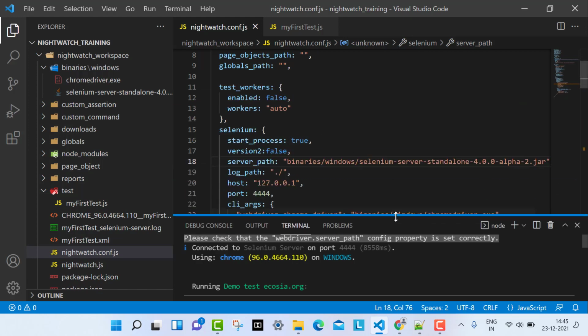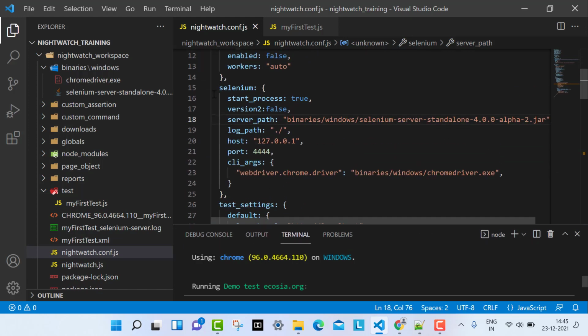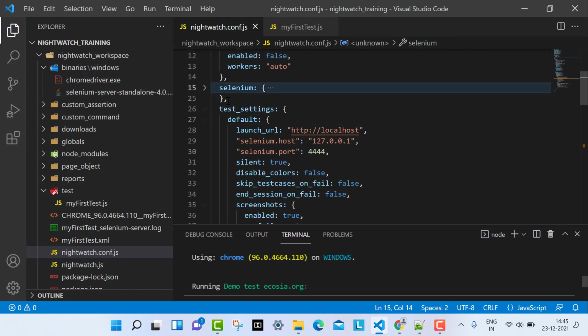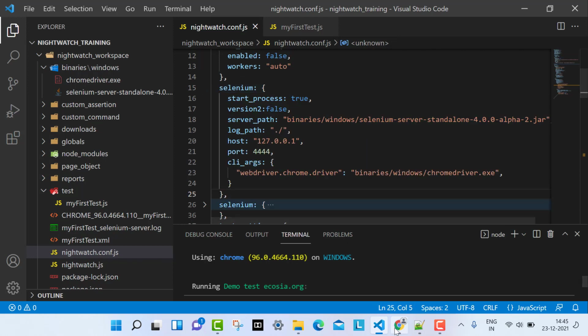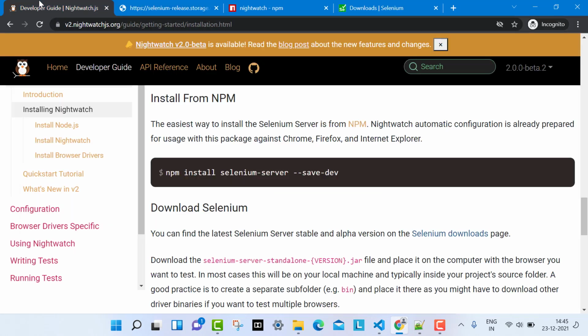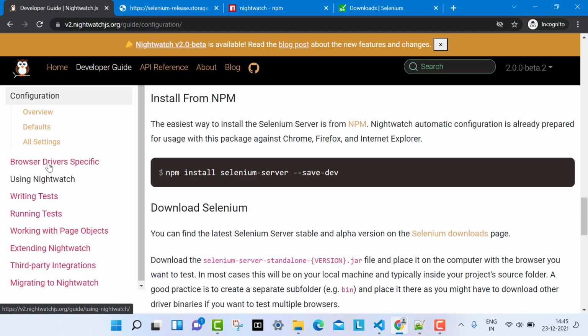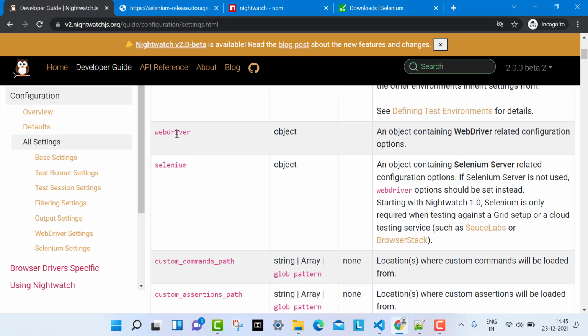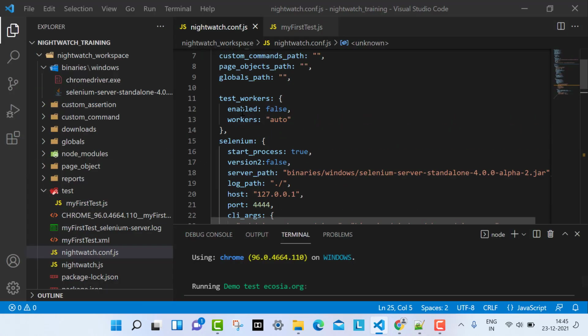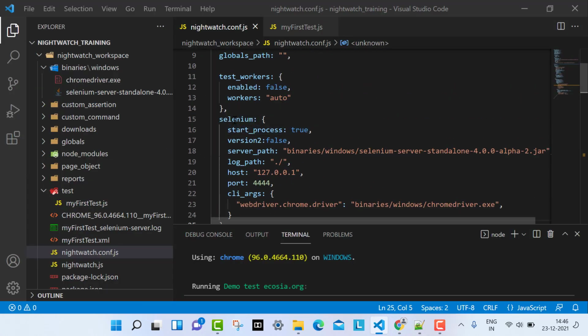Okay, so we have the Selenium settings here. What I'm going to do is set the WebDriver, right? For setting the WebDriver, I'm just going to go to the configuration, and under all settings we will find the WebDriver settings. So WebDriver, in place of Selenium, I'm going to put the WebDriver.